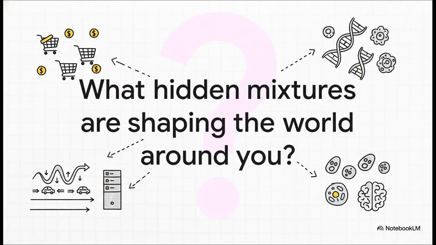So I want to leave you with this final thought. When you start looking for it, you see that so many things in the world aren't just one simple pattern. Think about customer buying habits, or different types of users on a website, or even patterns in nature. A lot of the time, they're really just a mixture of a few hidden groups. So the real question to ask yourself is, what hidden mixtures are shaping the world all around you, just waiting to be found?